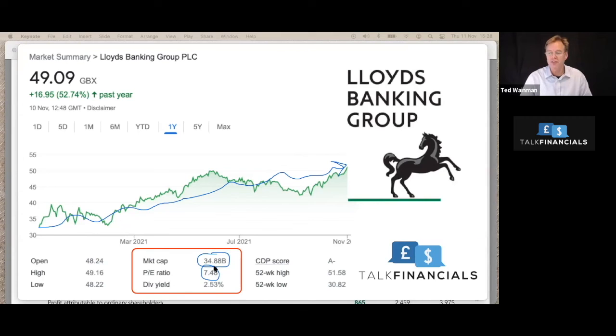7.5 times price to earnings ratio. I mean, that's crazy. That's like a 15% yield. These guys are incredibly cheap. Just to put that into perspective, Tesla was over 1,000 times PE ratio when we looked at it, which was very, very expensive. Now, lots of good news in Tesla, but it's all reflected in the price. Lots of bad news about banks, but less bad news now, but the price still reflects that bad news.